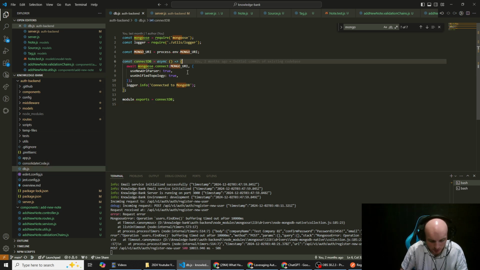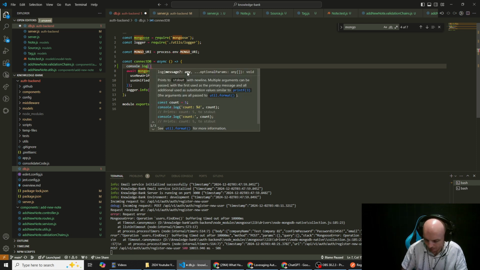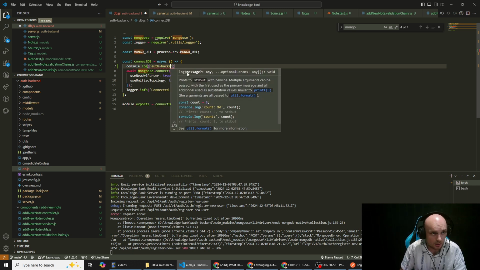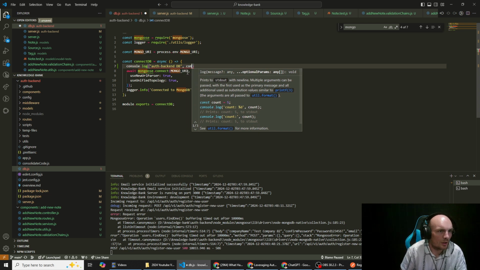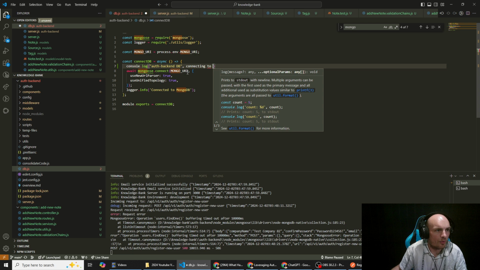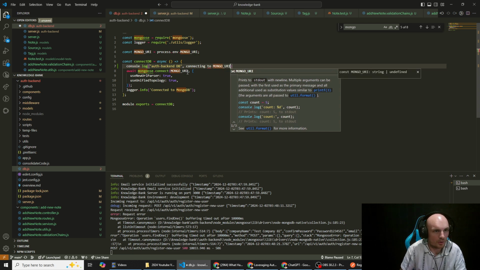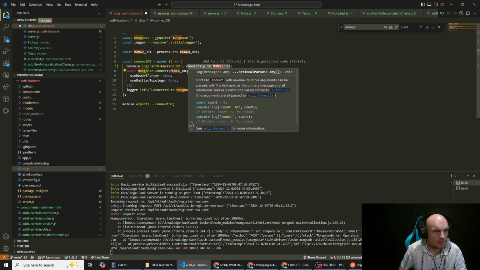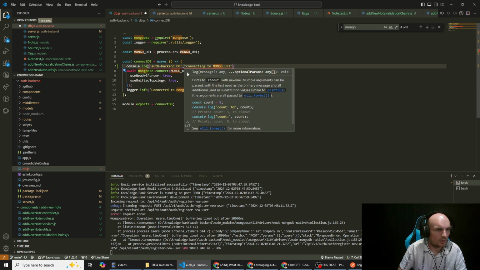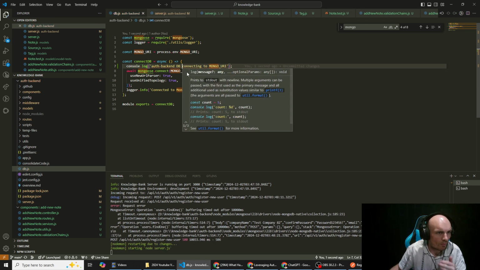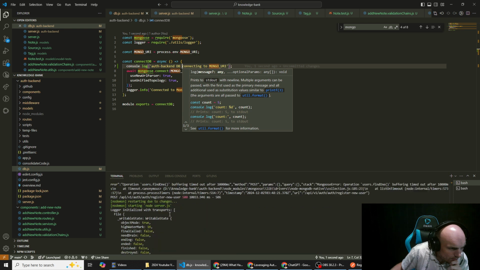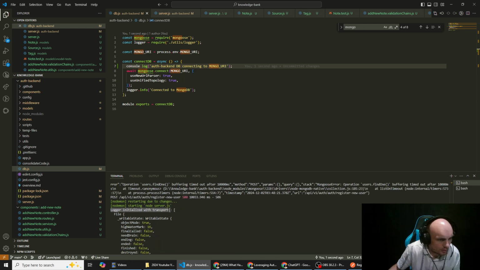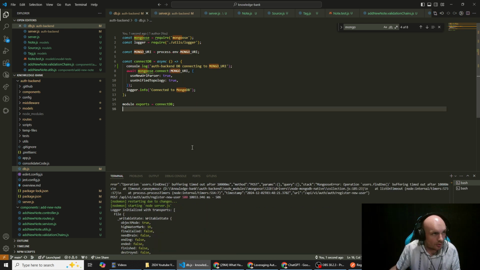So, console.log auth-backend db connecting to Mongo_URI. I really want to get rid of this log. It's driving me crazy.